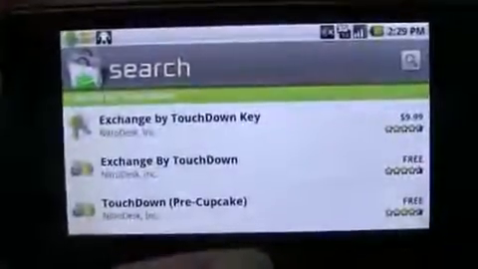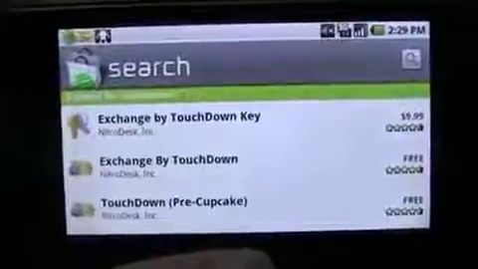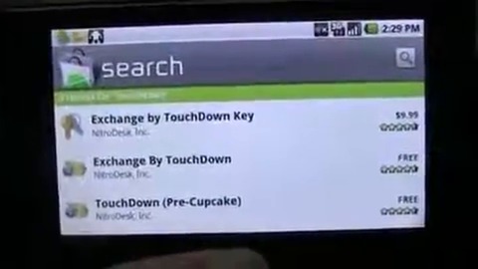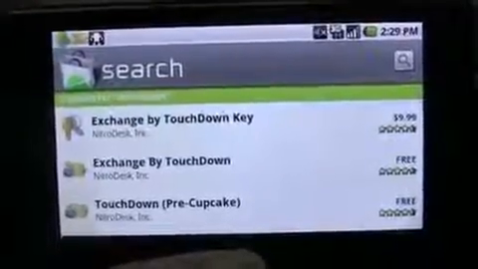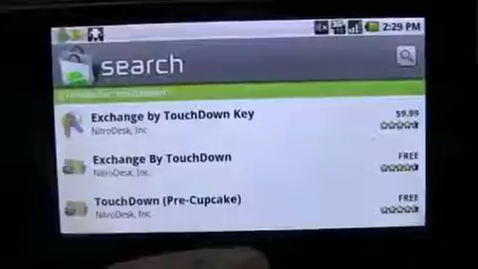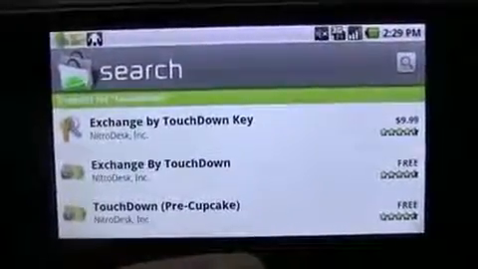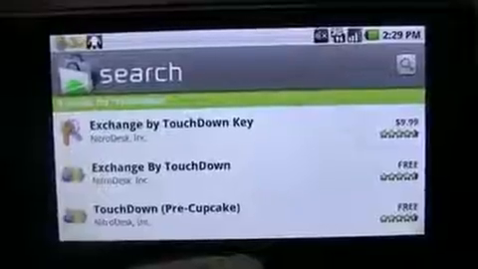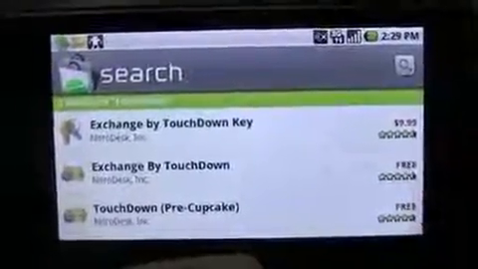There's a free trial of Touchdown available in the Android market. A full license key costs only $10 at this point. Some of the features I've been showing you are just in the beta release, the Android 2.0 specific things for the Motorola Droid, for example. The speech to text and things like that. But the real release of the application should be out in the next week or two, so you'll be seeing all this stuff in the free trial that you can get from the Android market.